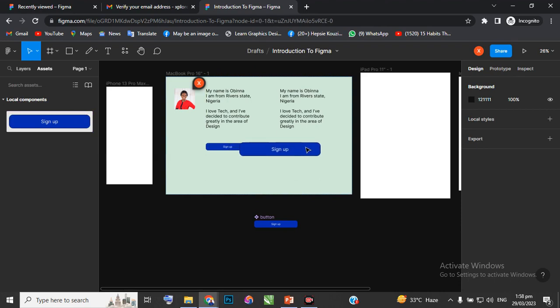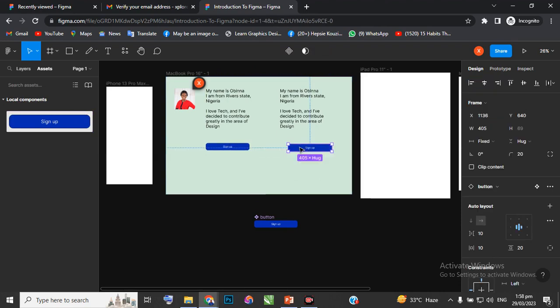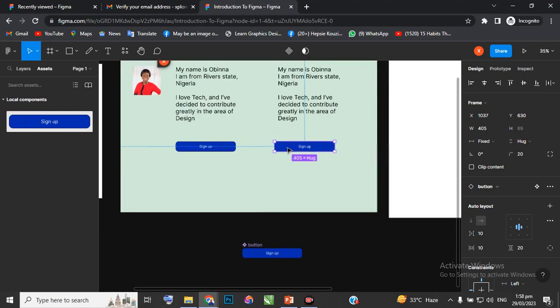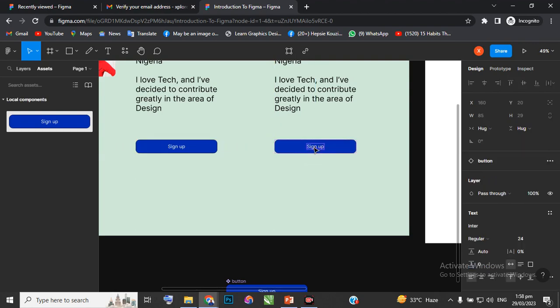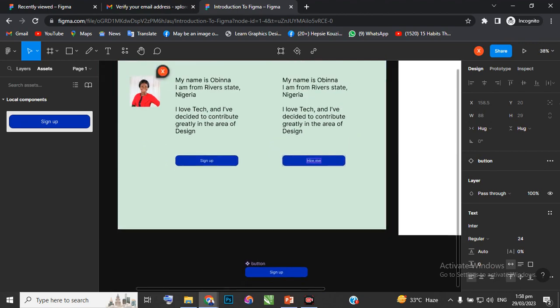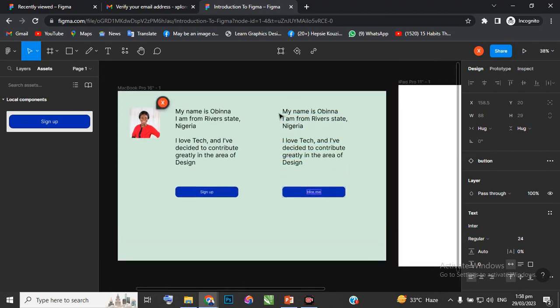That's sign up. I could bring more. Are you seeing how the component is working? So let's say this is hire me. So these are the components. We'll stop here for now.